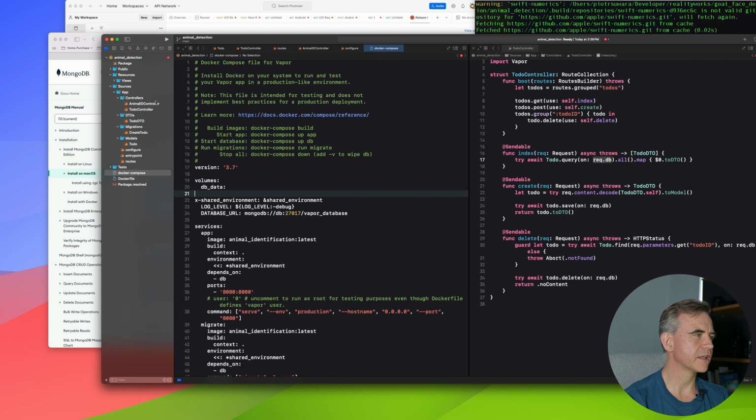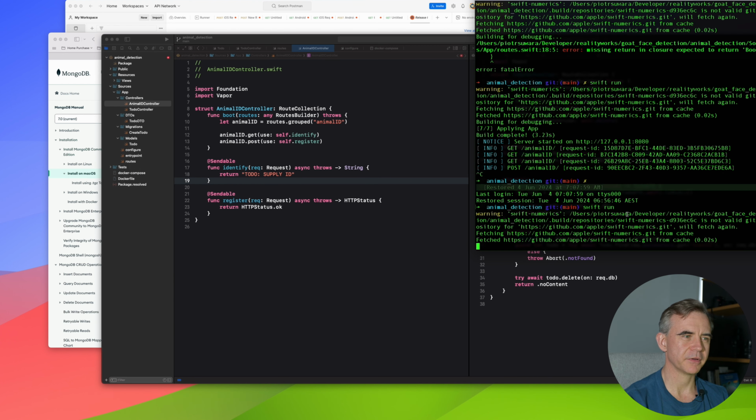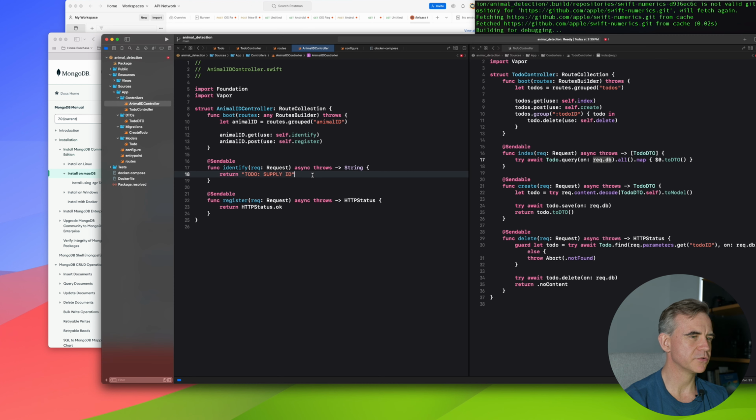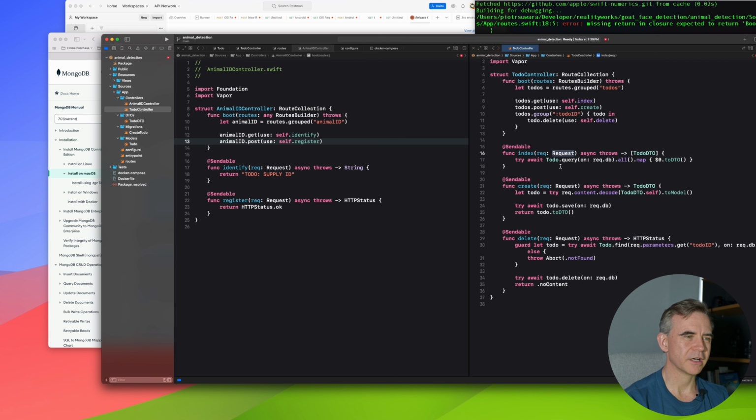So given that this is set up here like that, while it's running, we'll just do something here to save some data, right? We don't have any data sets, but we can see that the request here comes in. It's a to-do query and index create with the request. So we'll do to model.